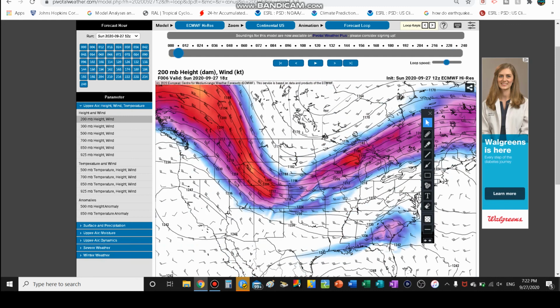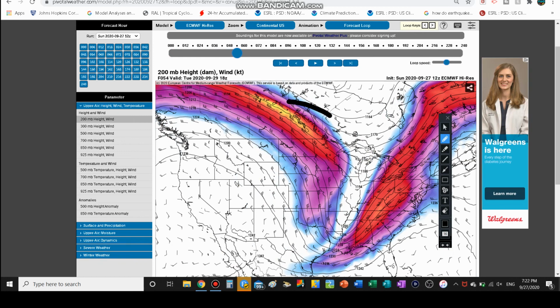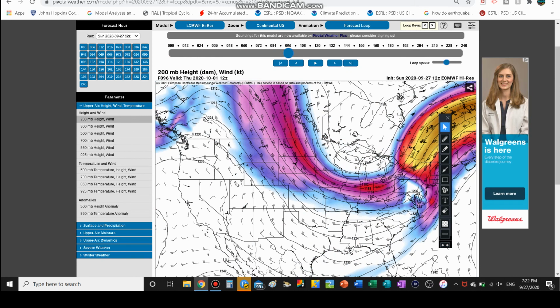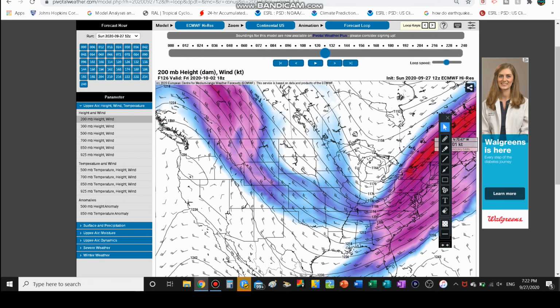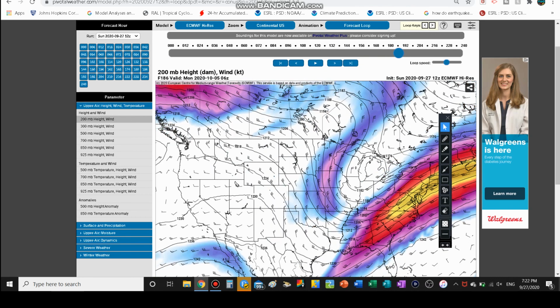So the jet stream pattern for the European model, again, big dip in the jet stream, right? When you do enter that dip in the jet stream, the cold air is going to start coming in. Batch number 1 lifts up to the north, and then we get our next little plunge that comes in the beginning of October, and that's going to really send us the cold air. I think that's been the main theme here. All right, even through October 5th, you still got a nice dip in the jet stream there, so that's pretty exciting.